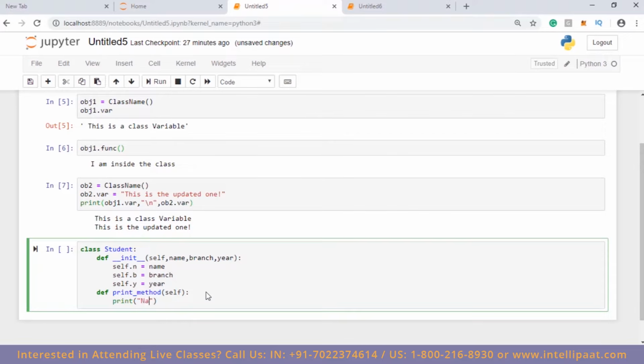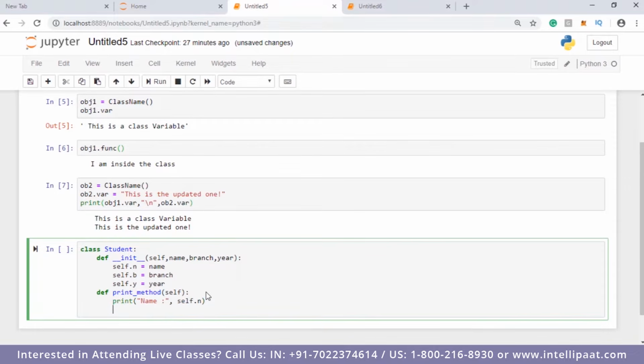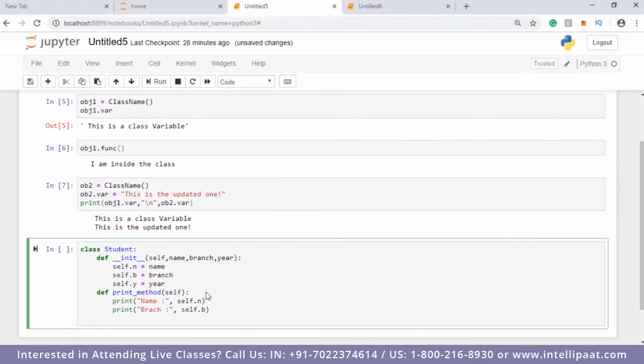So print name of the student is what? It's self.n, right? Whatever you initialize the variable with, it will be that. Print branch, that branch equal self.b, and print year, and that year equals self.y, right? So this class is now created.